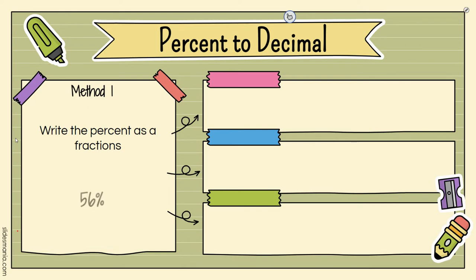So now we just need to know, how do we get from a percent to a fraction? Well, that was last week's lesson. So these directions are going to look very familiar to you. I have 56% here, and the first thing we're going to do is convert this 56% to a fraction. And you know that a denominator of a percent is always out of how much? 100. The denominator is always 100 because a percent is always out of 100. So the first thing you're going to do is write a fraction with a denominator of 100.